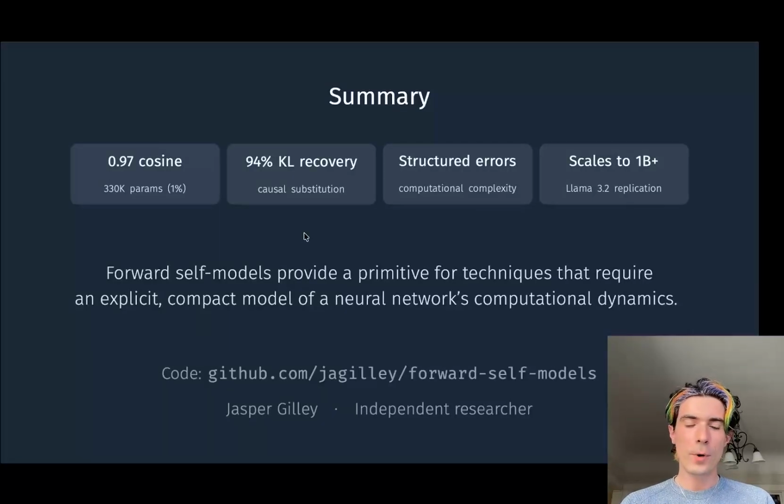So that's all. Hopefully I will continue to make more videos about this. If you want to learn more or play around with this, the GitHub link is on the screen. I've made the code all open source on GitHub, and the model checkpoints are available on Hugging Face. So you don't even have to retrain anything, although it's pretty cheap if you want to. You can download this, do ablations, try out new methods of inducing generalization using the forward model, whatever may come to mind. Please do send that to me, and I'm excited to see where you take it.